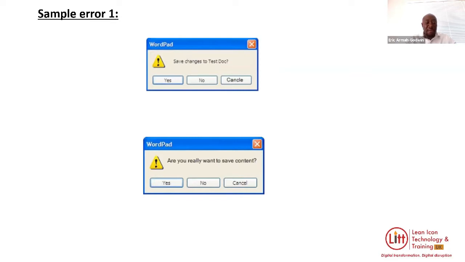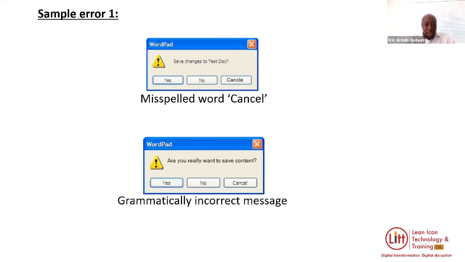So clearly you can see a developer's done this because that is what they've been given to do, right? So from a testing perspective, there is an error here. And like I said, this thing keeps coming up. You can see there's a misspelled word, cancel. It is the job of the tester to spot this and report it, right? We may report it and be told it is there on purpose, in which case we can't call it a bug. And then the next one, you can see a grammatically incorrect message on this next pop-up.